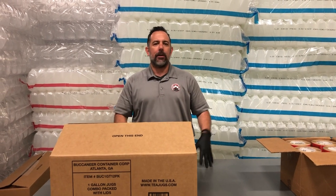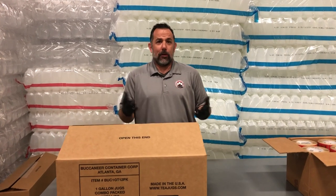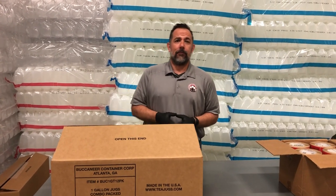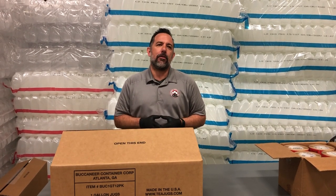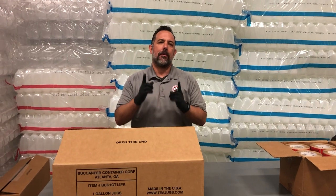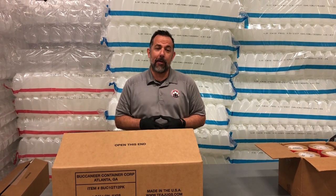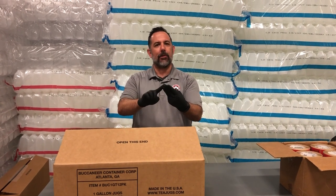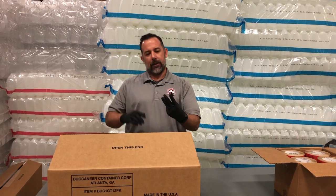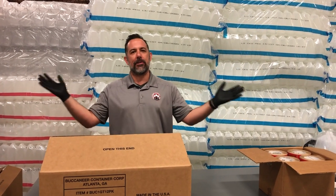That is how the labels work — it's pretty simple. You just email me your artwork, we're going to duplicate it, and we're going to pack the right amount inside the case. There's no risk on the labels, so you should have us combo pack the right amount inside the case: jugs, lids, and labels — all as one SKU. You just freed up two slots because you don't have to stock lids and labels separately.